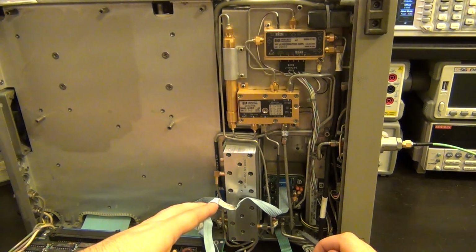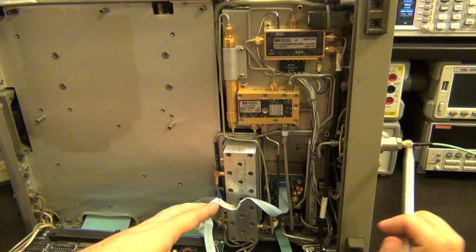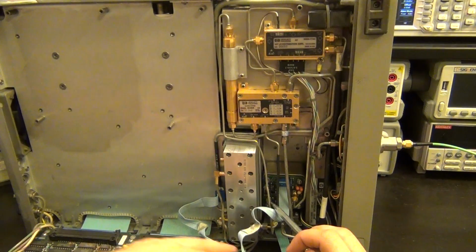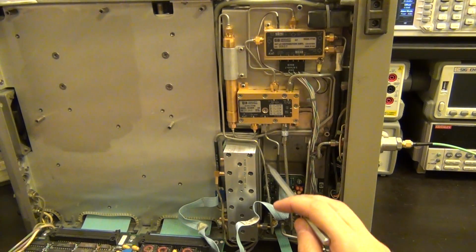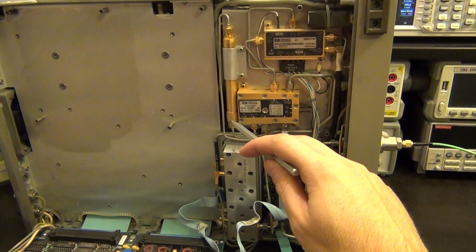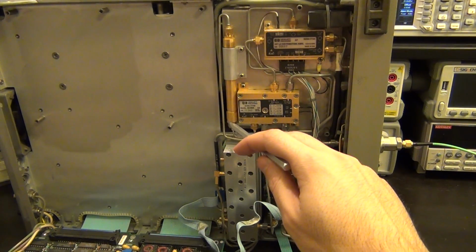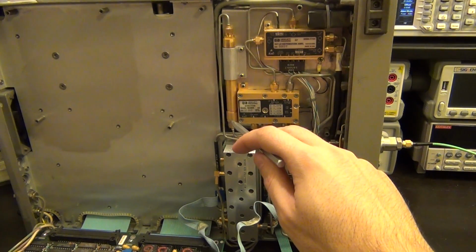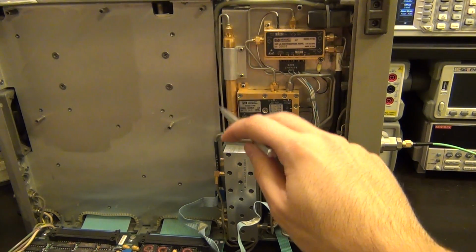So let's think about the lower sideband first. The signal comes in through the attenuator, through the microwave switch, and comes out of the microwave switch through this rigid cable. This rigid cable goes through a microwave filter. This will filter out all the higher frequencies because they're going to be handled by a different portion of the circuit. So this has a very, very sharp cutoff above 2.75 gigahertz.